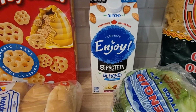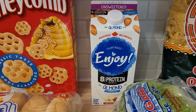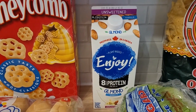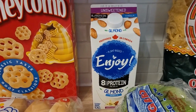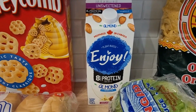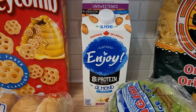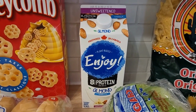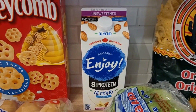I was in the lineup. This rang in at $4.99, and I was positive that the tags said $4.47. I asked them if they wanted me to step out of line so that they could carry on with the next person, and they said no. They'd already had half my stuff rung in. So they called the staff. The staff confirmed that last week's tags were still up. So what that means is they will price match it to last week's tag because the tag is expired.